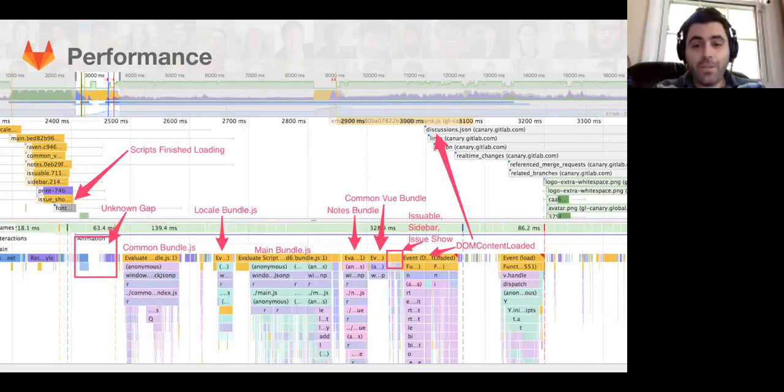And so this is where we're at right now. What we want to do is basically remove all that stuff in the middle, because if we can remove all that stuff in the middle, then we can load the comments faster. So in one hand, this graph is really confusing. On the other hand, it's like, look at that big white space in the middle. We want to lessen the white space. And that's going to improve the performance a tremendous amount. And I annotated what all the different things are that are happening here.